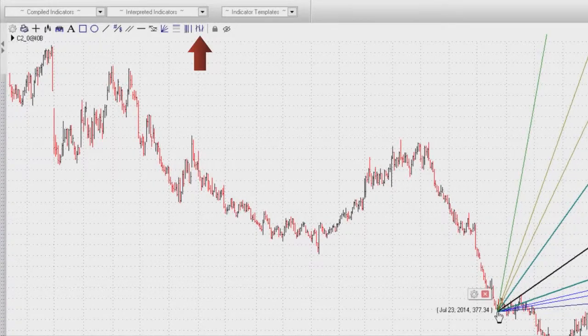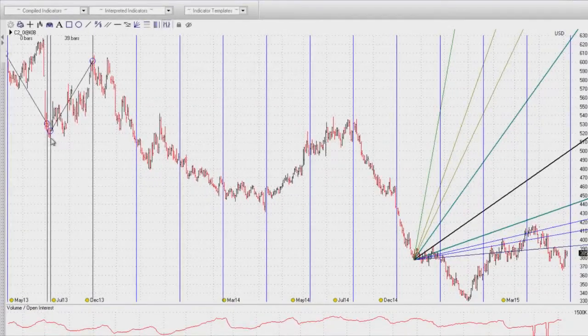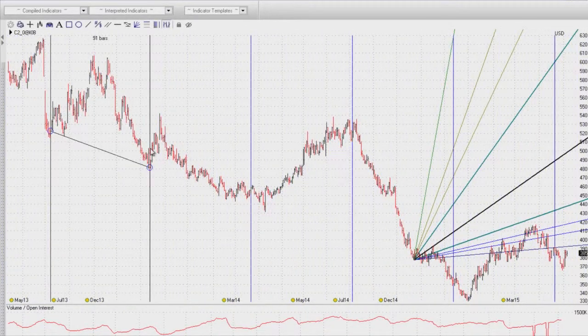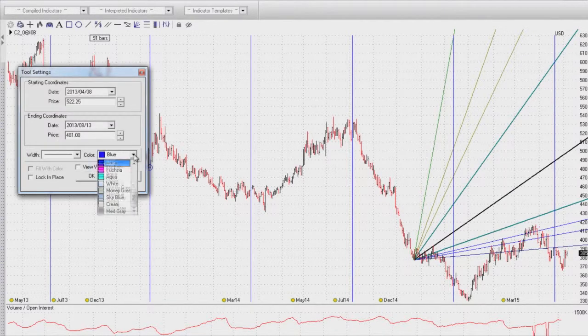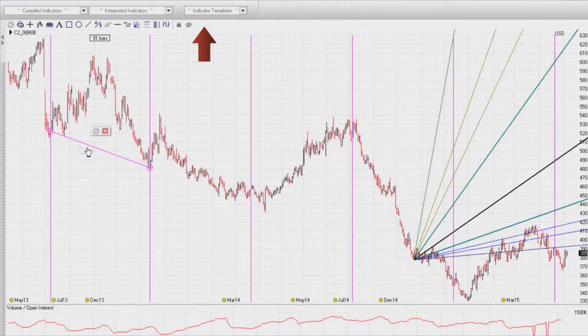Also notice the new Cycle Line Drawing tool. Simply click on the tool and draw the preferred cycle space, and the accordion features will adjust to aid your cycle studies. Like all of the UA charting tools, you can click on the gear and select a new color for the study on the fly.